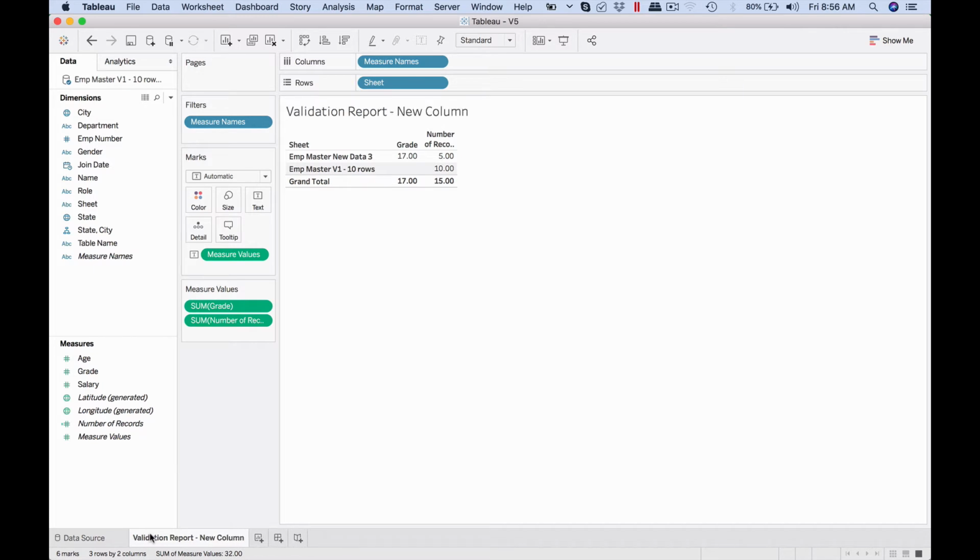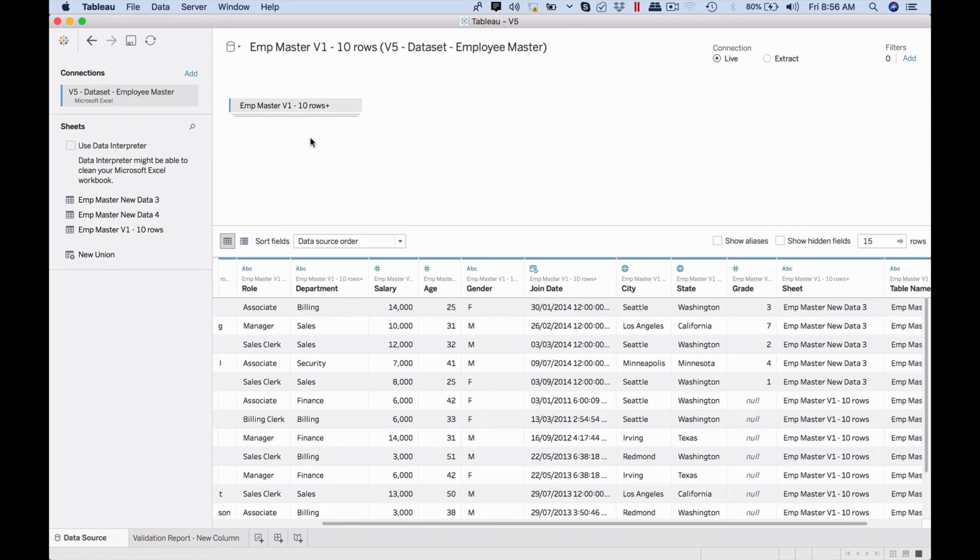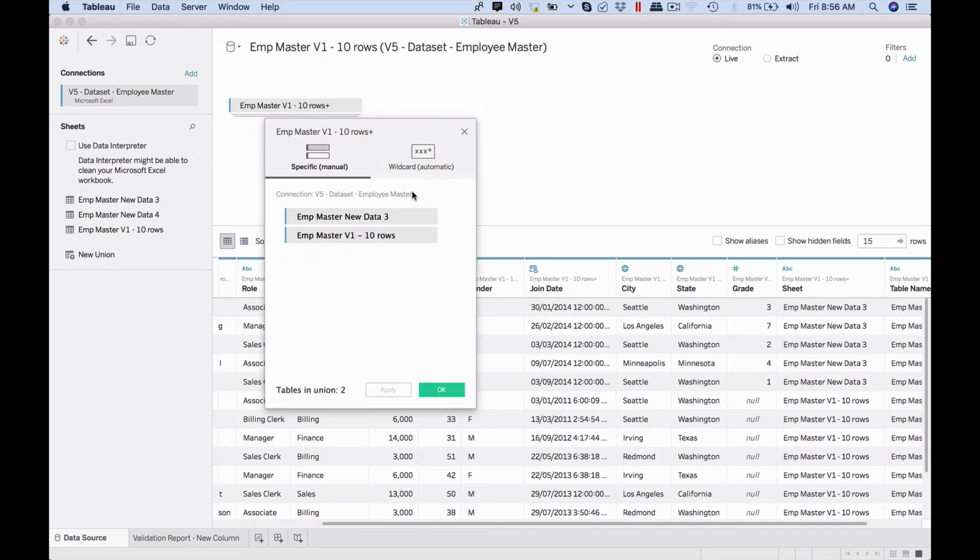Now let's look at the deleted column. What happens? Let's go back to the data source. Before we proceed further, let's understand how many things are in this union. How do we know that? Just visually looking at this is not helpful. If I right click, we don't really find any useful options. There's edit union, so let's click on this. This shows you which tables are in the union. This is the union configuration dialog, which we will come back to very often.